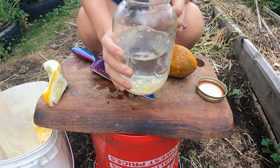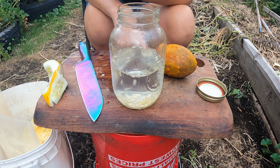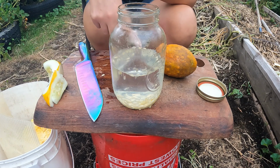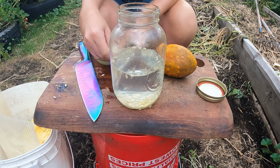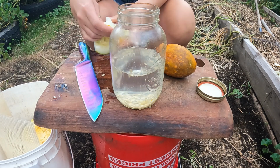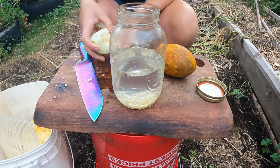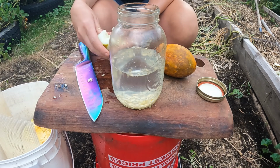Now you can see the ones that have sank are the seeds that are going to be full. The ones up here at the top, you may as well just take those out because they're flat. Flat ones are not going to produce any plants for you. Remember, you want the full, plump, fat ones when you're seed saving. Don't they all? Yeah, we all want the big, fat, plump ones.